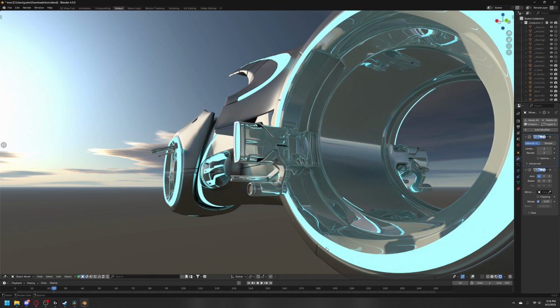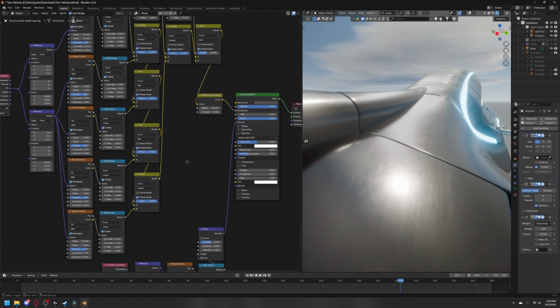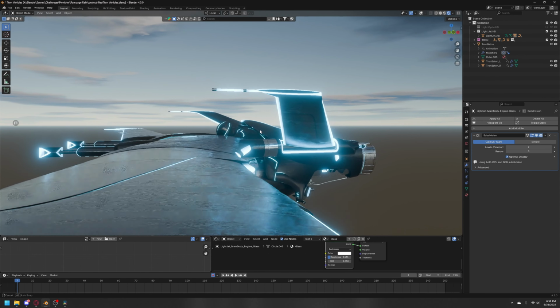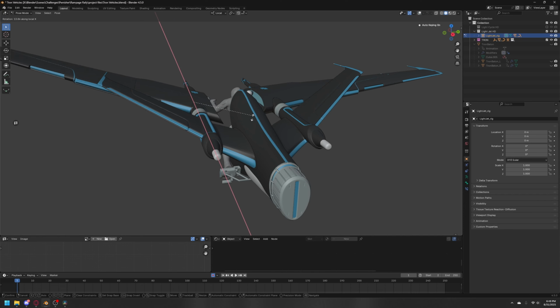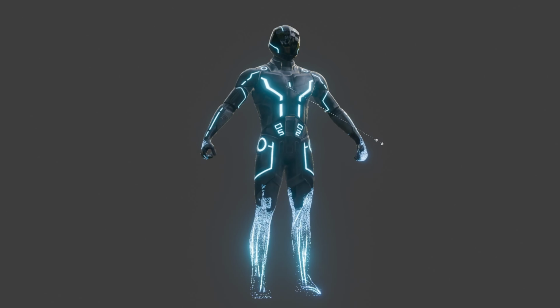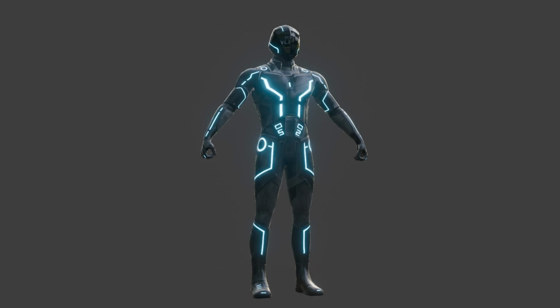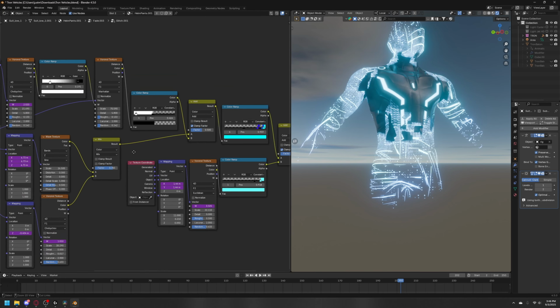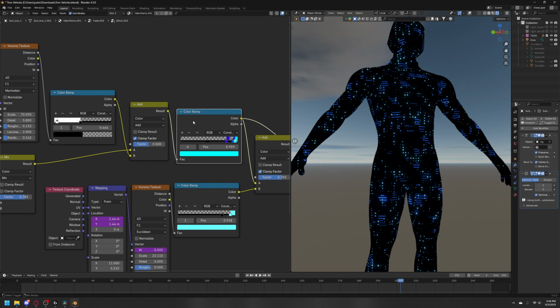After some extra detailing and making the materials, I looked for a good light jet, but I couldn't find one. So I spent the next couple days making this one from scratch with a simple rig, and the transition effect was something I made a year ago that came in really handy here. It's a node group with a bunch of animated nodes, mostly Voronoi textures, used in a bunch of different ways for dots, glitchy blocks, and stripes.